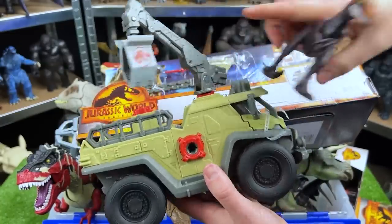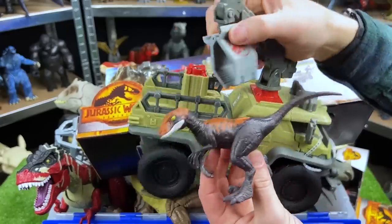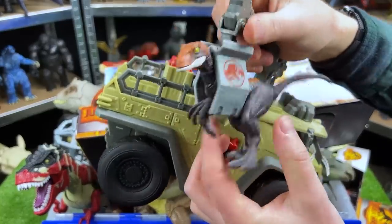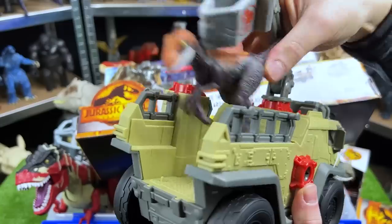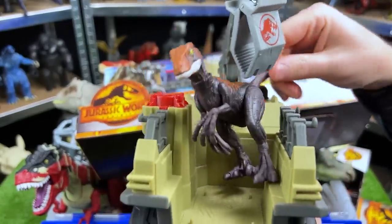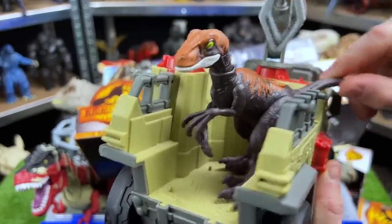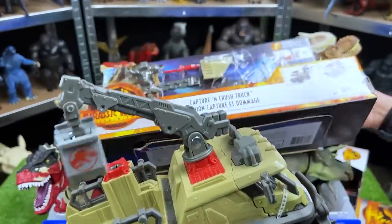Car's driving around, along comes this raptor, and you can use the claw to swoop down and pick up the raptor and then put it in the back of the truck. Just like that. Now we have a captured velociraptor. Or is he captured? This is a really cool toy. And it even comes with a few more things as well.